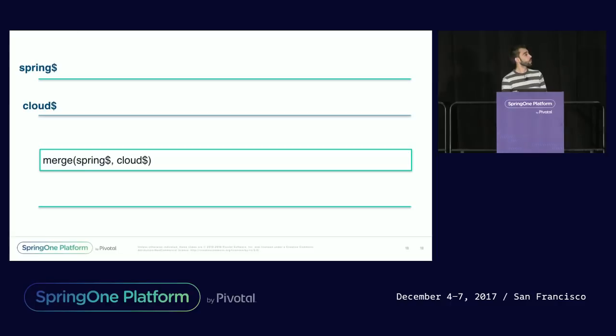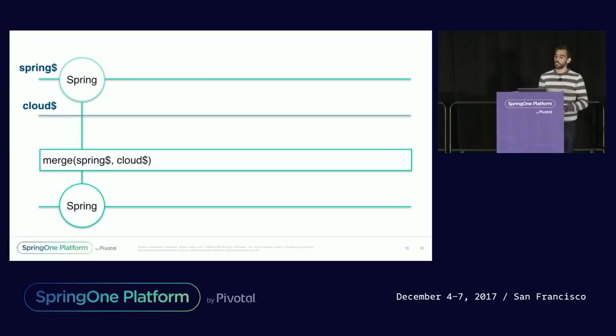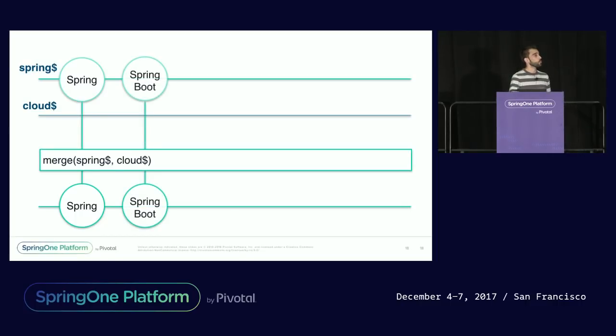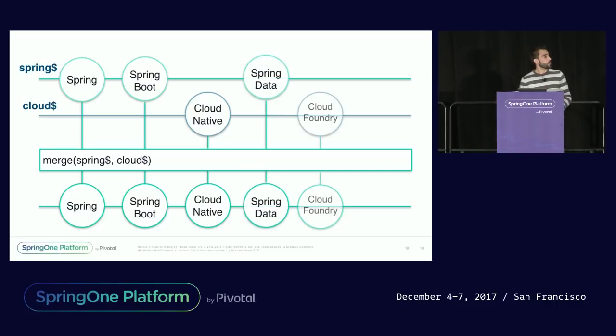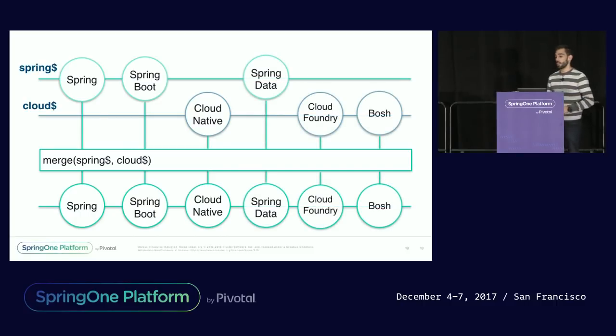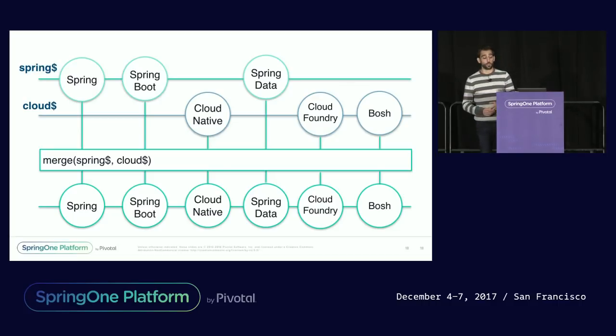So this, at the end of the day, will do something like this, right? Let's imagine that the first value is emitted from the first observable. As we are merging both observables, when we subscribe to the resulting observable, we're going to get Spring. Then the second one will be Spring Boot. If the cloud stream emits a value, we'll get it as well, and so on. So we're going to get all the values emitted by any of these 2 streams, as they are emitted. We're not going to preserve the original ordering of the strings.